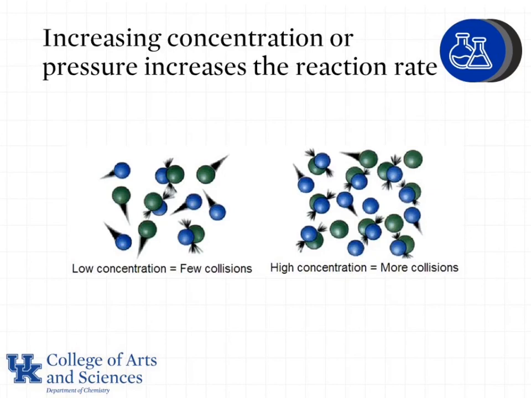Another factor which affects the rate of the reaction is increasing the concentration or pressure. If we have fewer molecules, we have fewer collisions. The more molecules we have in a space, the more collisions we have. The more collisions we have, the more effective collisions we will have that are at the correct orientation and with sufficient energy for the reaction to occur.